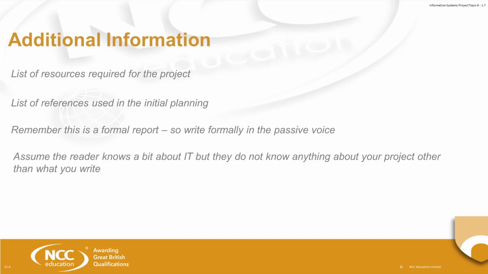So additional things you will need, a list of resources that you require for the project. Okay, this would lead to a list of costs perhaps if we were doing an industrial project, but certainly you need to be clear in your head what it is that you're going to need, and this again may influence your selection of project. If you find there are resources that you need that aren't available, then you're going to have to rethink what you're going to do or how you're going to do it. So thinking about resources now is a good idea, because it helps you ensure that you are able to complete this project.